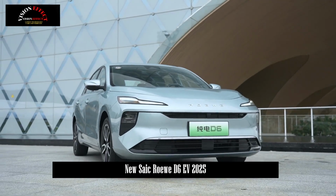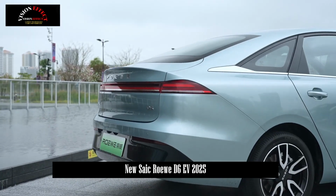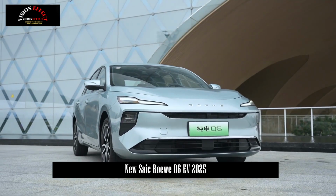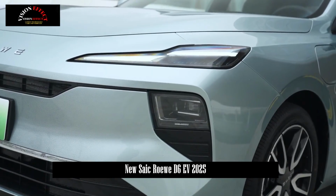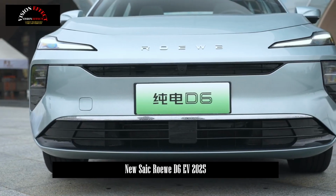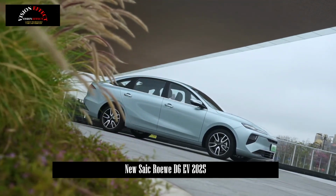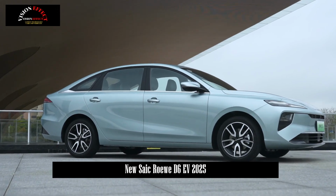The appearance of the Roewe Pure Electric D6 deeply integrates aerodynamic performance and aesthetics to create an elegant and smooth shape, and achieves an ultra-low wind resistance of 0.27 Cd, making the entire vehicle dynamic with its softness and aggressive with its magnificence. The front of the vehicle adopts the horizontally arranged Fengling Breathing front face, with a split design at the top and bottom to create a three-dimensional sense of breathing.